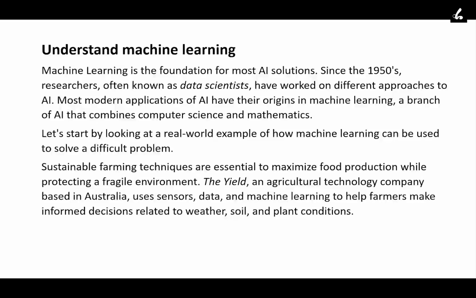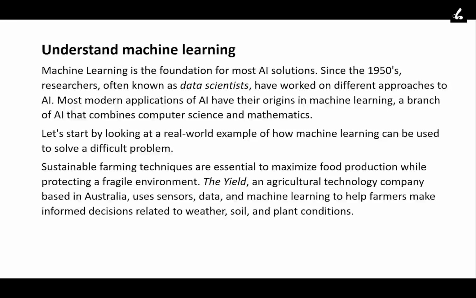Sustainable farming techniques are essential to maximize food production while protecting a fragile environment. Likewise, as humans, evolution is happening. Nowadays we are in huge numbers. So ultimately, we are stressing the natural resources, and we need more food. We need more natural resources to survive. So then sustainable farming techniques come into the picture. So here basically we develop the yield in huge production.